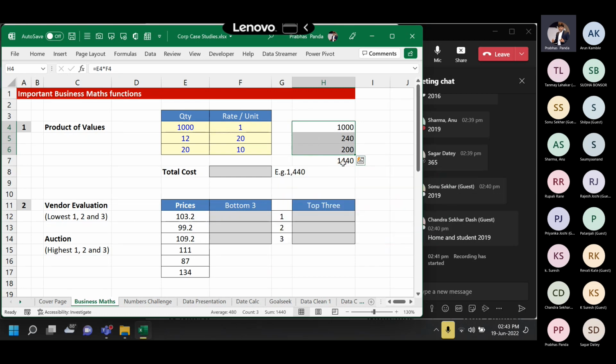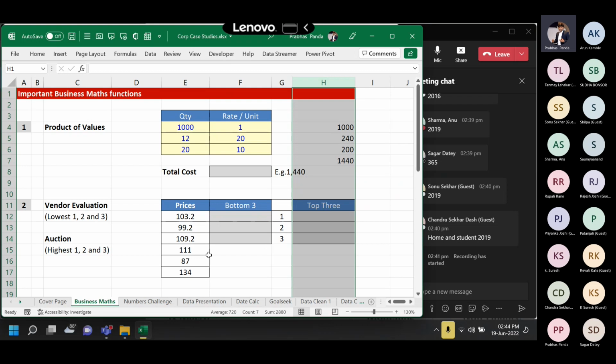This is how in our routine activities we end up creating unwanted data columns in our files, and that is one of the reasons why our file size gets huge. If this is unwanted, then creating a new column and adding many more formulas will again make my file size heavy. On one end, my premium time is being wasted. Besides that, because of unwanted columns, my file size also gets huge. This is what we have to stop doing.